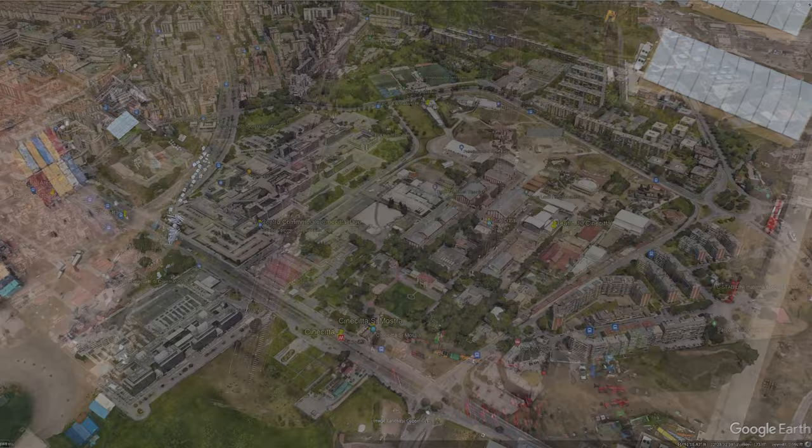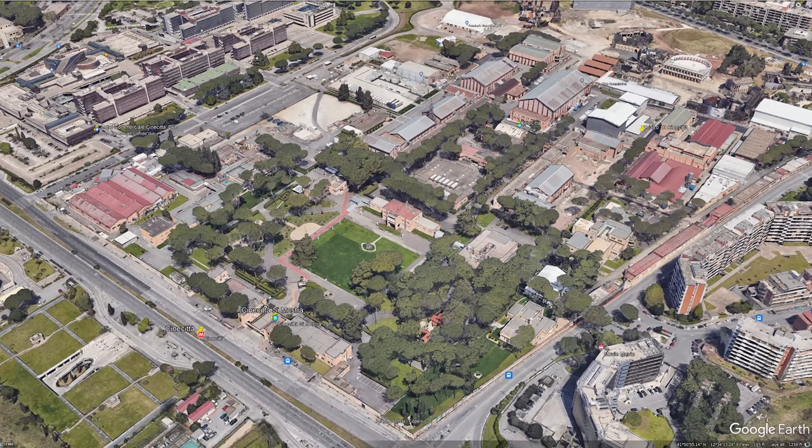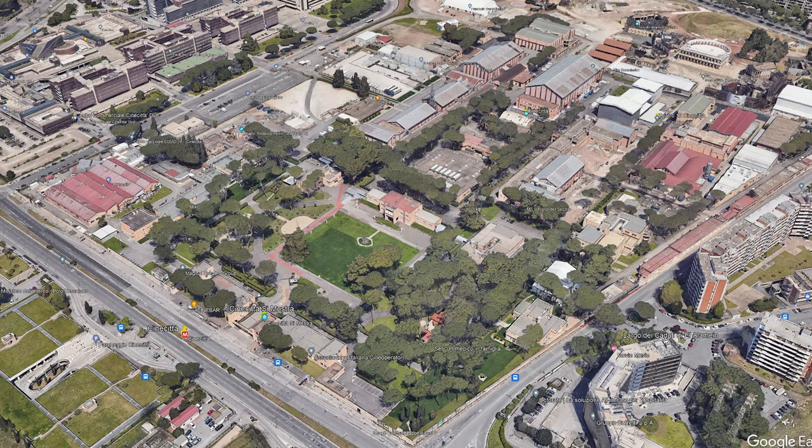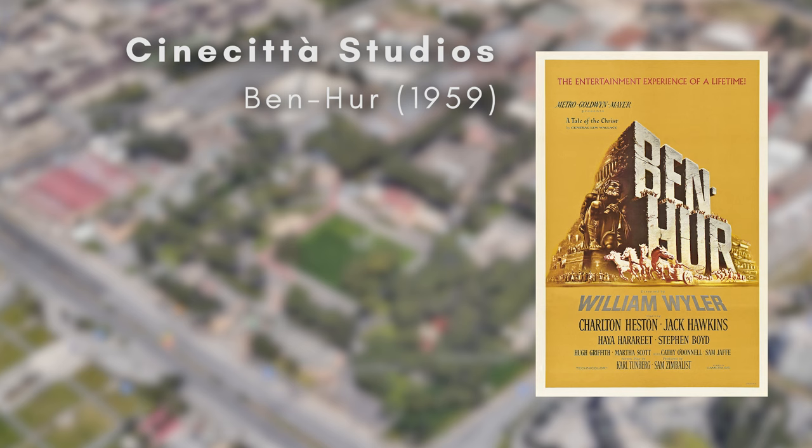But the location that inspired this build in the first place was Cinecittà Studios in Rome. It has a storied and somewhat violent history that unfortunately I don't have time to get into too much right now, but it was long used for both Hollywood and European films, such as the overrated Ben-Hur, Federico Fellini's La Dolce Vita, which is probably one of the films the studio is best known for.